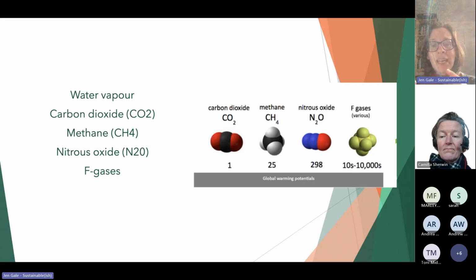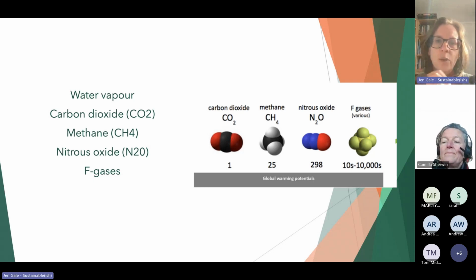So what this means is that scientists can look at a person, a car, a veterinary practice, look at how much carbon dioxide is being produced, how much methane, how much nitrous, do the maths with these global warming potentials and give us one number. You will sometimes see, and if you remember me saying how much emissions we'd saved with the course, it expressed as CO2 and then a little e, and that's CO2 carbon dioxide equivalent. So that's saying that it's taken into account all of these other greenhouse gases as well.